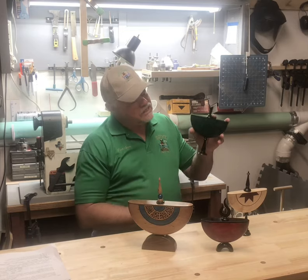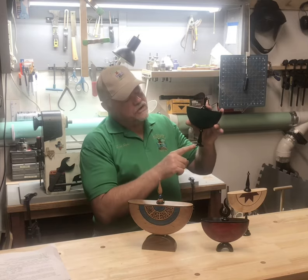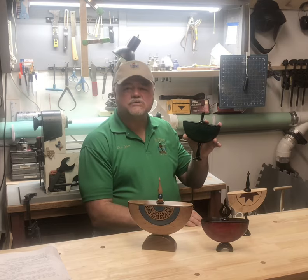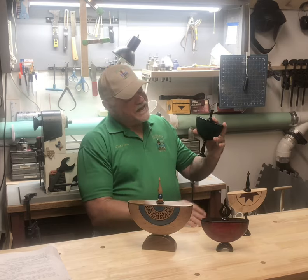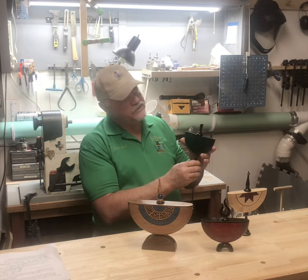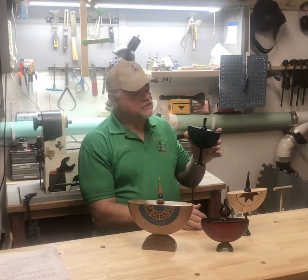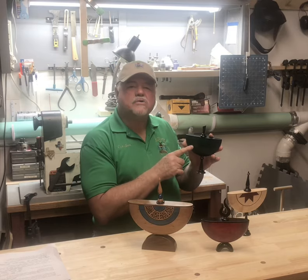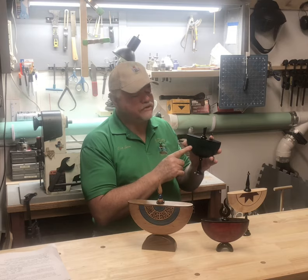This next one, rather than putting a foot on it, I put a pedestal, just because you can do a lot of different things with them. I really like the way that the pedestal looks on these. It kind of elevates them, gives them some height to it. Looks nice sitting on a shelf. This one is made out of white oak. It's actually quarter sawn white oak.